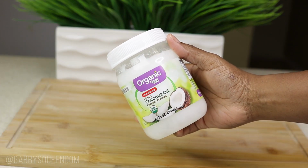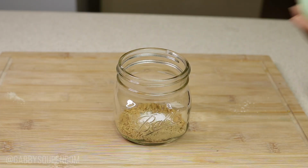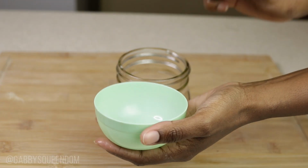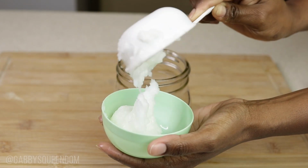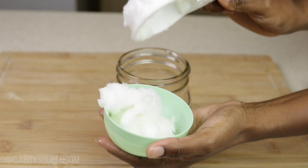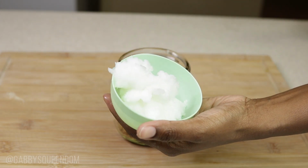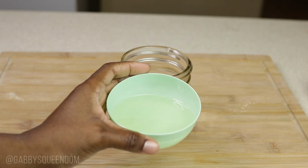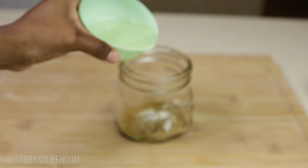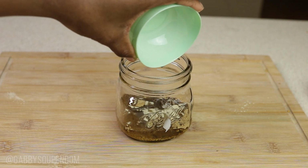So coconut oil is a staple oil in my everyday regimen. I'm going to go ahead and just go for a half a cup here of coconut oil. And once again, this is a staple oil in my regimen. All right. And we're going to, of course, heat it up because it has to be in the oil form before we drop it in, just to make sure the mixture is nice and well mixed at the end.